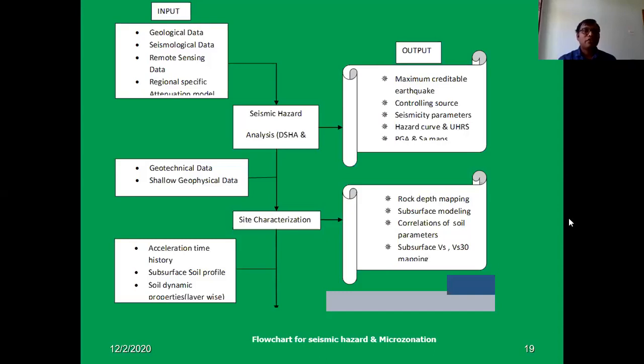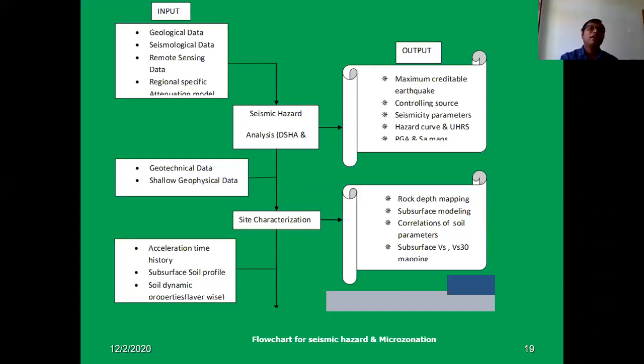Here, source effect is your fault. You have to see where that earthquake is occurring. That identification of the fault you have to do. And then next is path effects. Path effect is being mapped or quantified using GMPEs, ground motion prediction equations or attenuation equations, which are a function of magnitude and distance, earthquake magnitude and the distance from source to site. So that helps to estimate or map these ground motion hazards that are considered in the path effects.